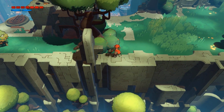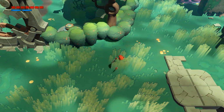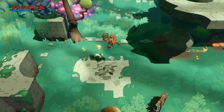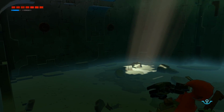Now, can I hop up on these? Nope. And I almost fell, and that would have been bad. Oh, I got the little pill buggy things. Oh, when in doubt. Dang it. Miss. There we go. What do we got down here?